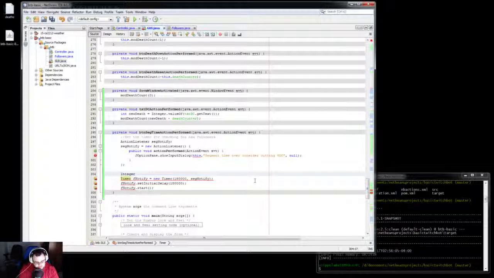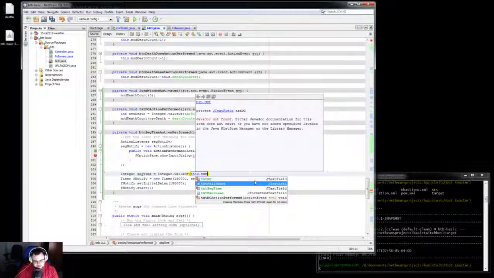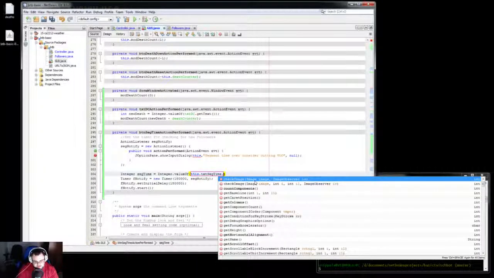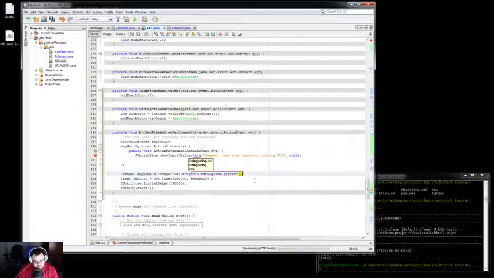Integer segTime equals Integer.valueOf, this.txtSegTime.getText, times 60 times 1,000.